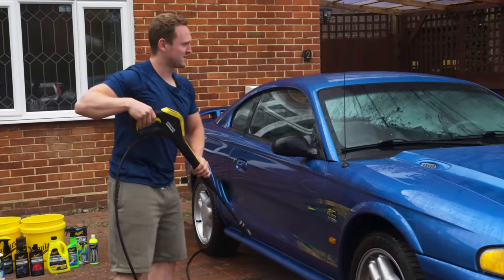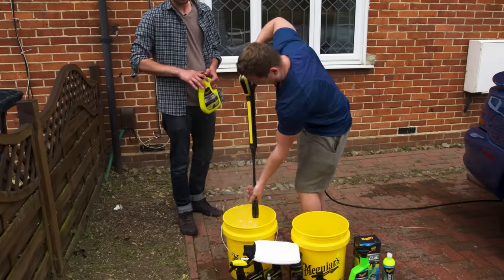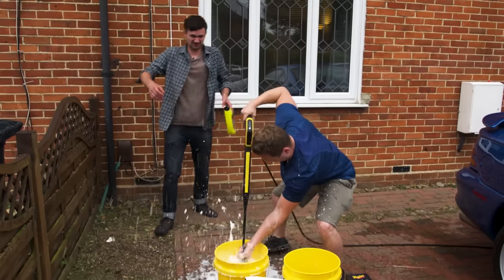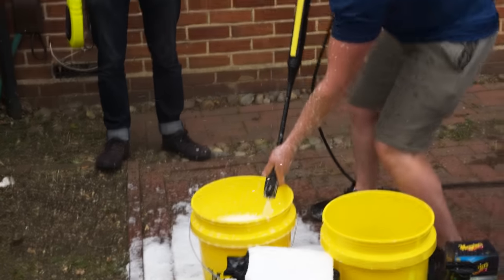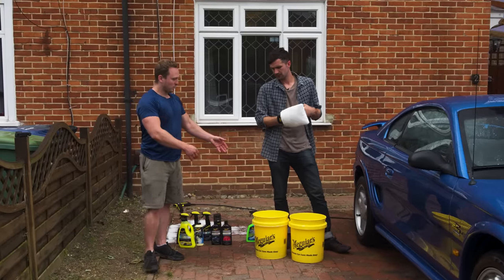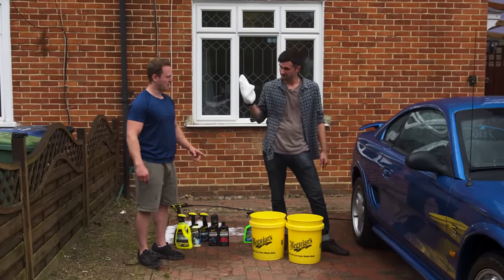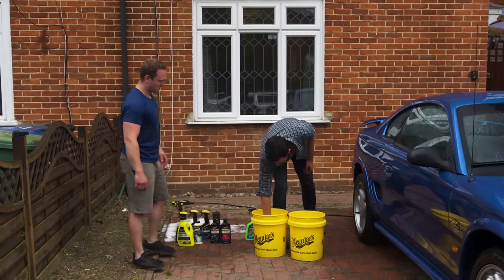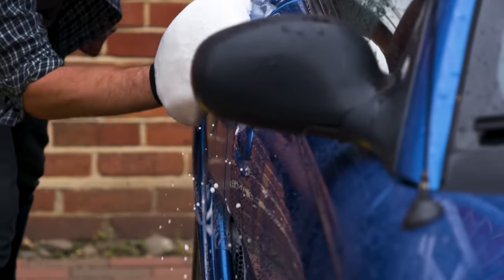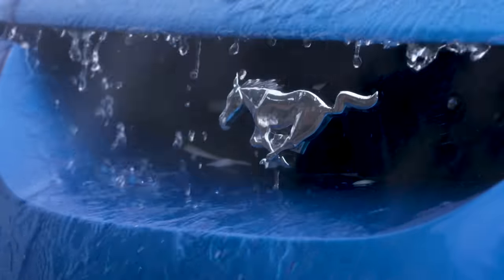This is where we find out how waterproof the car is. Then two buckets are filled - one with water to rinse the cleaning mitt, and the other with a mixture of ultimate wash and wax and water to do the cleaning. I'm going to dunk in the product first, a couple of wipes around to agitate everything, and then rinse it off in the clean bucket. Circular motions? No, not really. You are agitating it so hard. Once Jack has been around the whole car, we then rinse off in preparation for the next step.